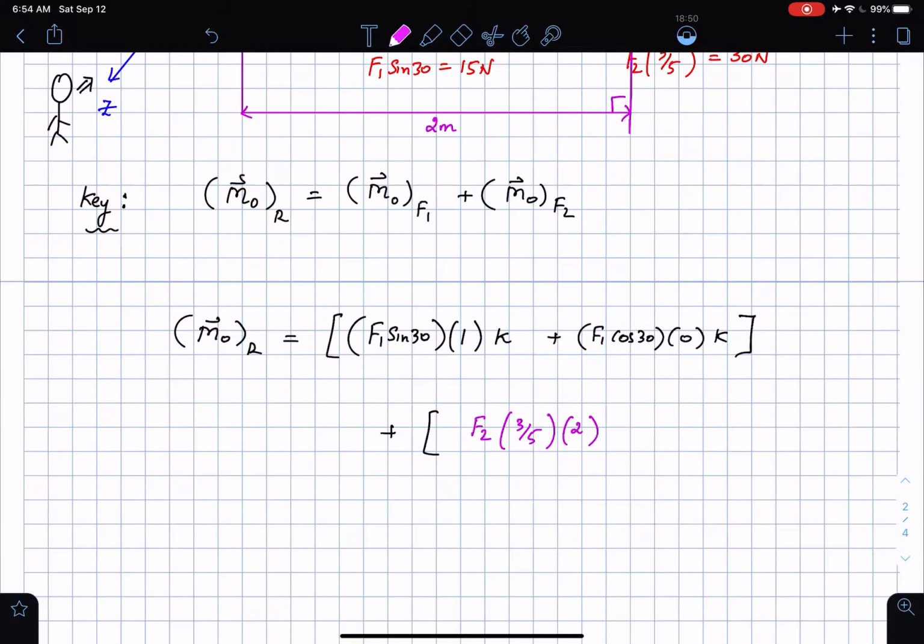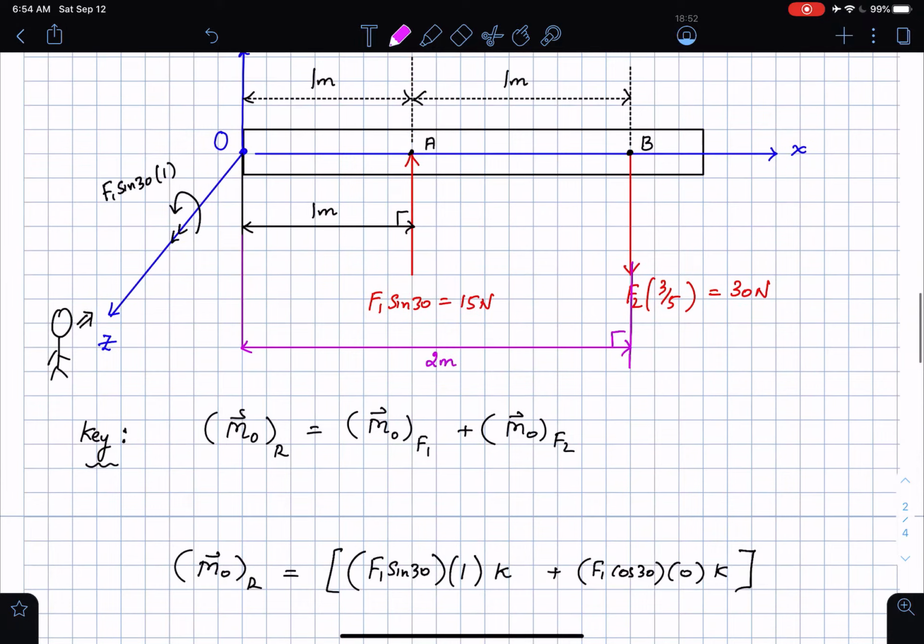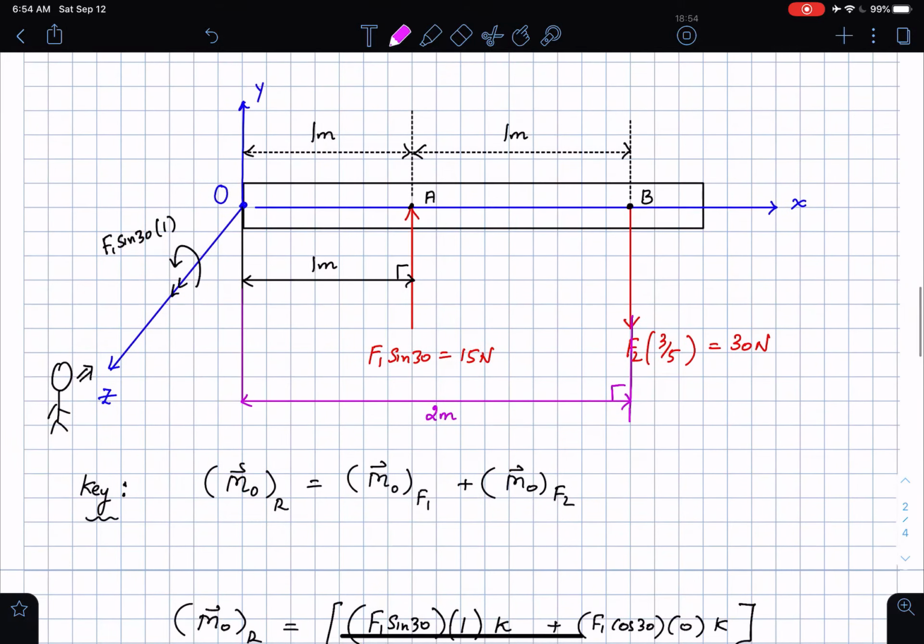And then what is the direction? Be careful here. Right hand rule. You're going to see some pain in your palm because you're going to be twisting your hand. Take the fingers of your right hand, align it to the force F2 3/5. Your palm should be facing the point of interest. Curl your fingers. The direction of the moment is going to be into the page because the direction of your thumb is going to be into the page.